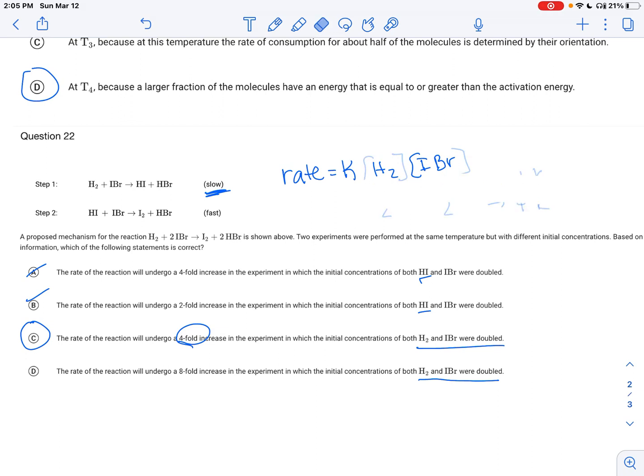And if you want to check it and just do another one, I know some people might want to. Maybe we start with 2 and then go up to 4. So here we would have had 4K, and then here we would have had 16K, still multiplied by 4, which is just a 4-fold increase.